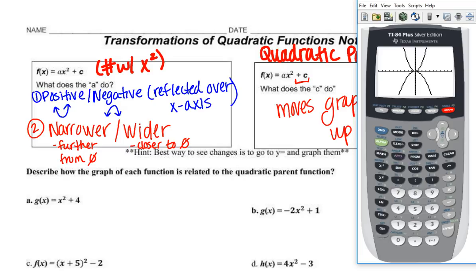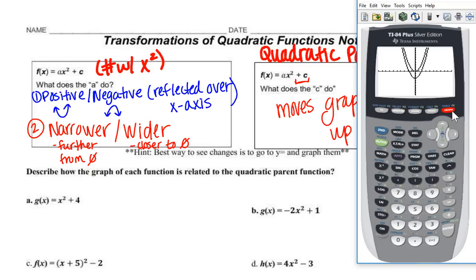So just to show you that, if I do x squared, I'm going to clear that out. Let's say I do x squared plus 3. It's going to move it up 3, and you'll see that when I graph it. So there's my original, and here's my new graph, and look, 1, 2, 3. It moved it up 3. So the number on the back makes it move up or down. Same thing if I do -3, what do you think is going to happen? Is it going to move up? No, if it's -3, it's going to move down. So there's my original, and then there's my new guy there. Now, what you might think is, well, that actually got wider.